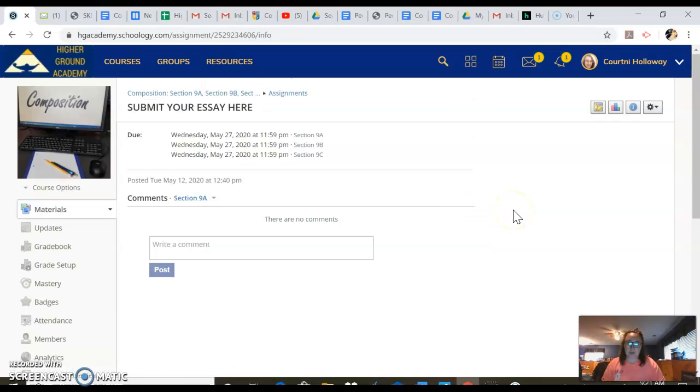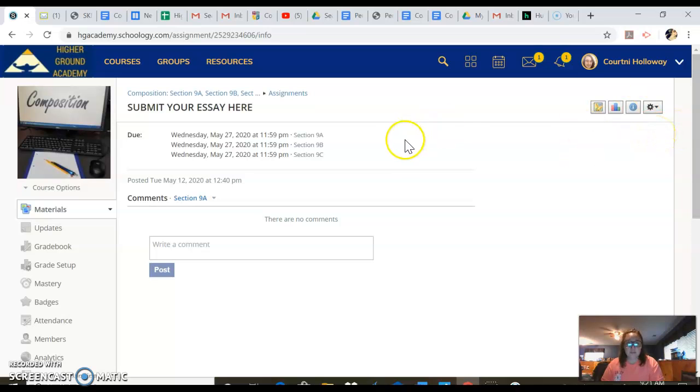And this is the tricky part because mine looks much different than yours because I am the teacher, and so I don't have a submission area here, but you've done this for me one time, I believe, so you should know a little bit how to do this. So there will be a submit tab here, I believe, or an upload tab.